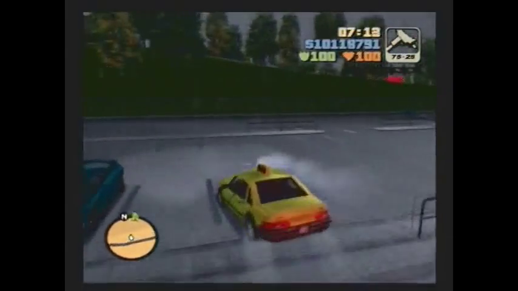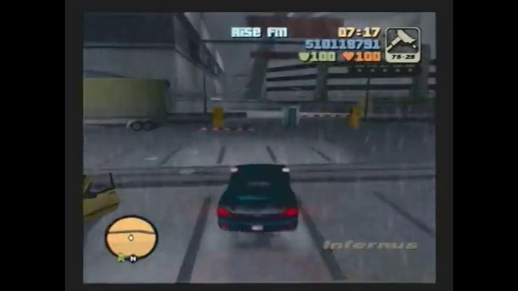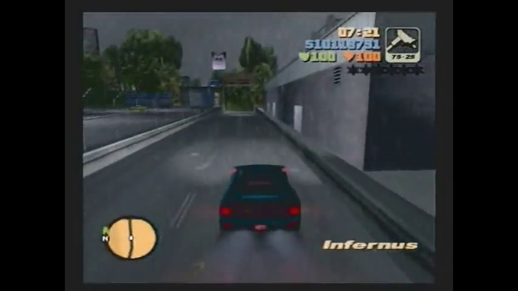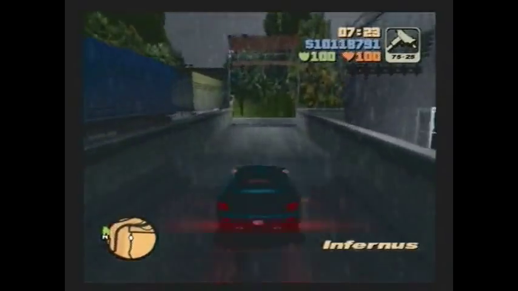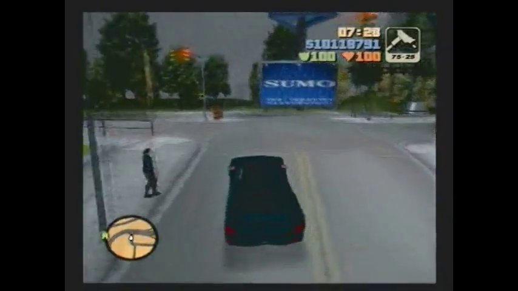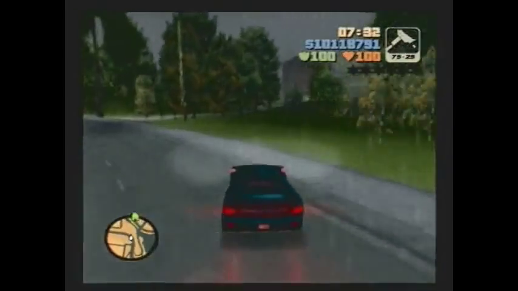And yeah, we got an Infernus right here. And luckily it's unlocked. That's the only Infernus that spawns in the city, and it's an unlockable one, so we gotta be careful with that, I guess. There's also one with an alarm. I think, again, most of them have alarms.